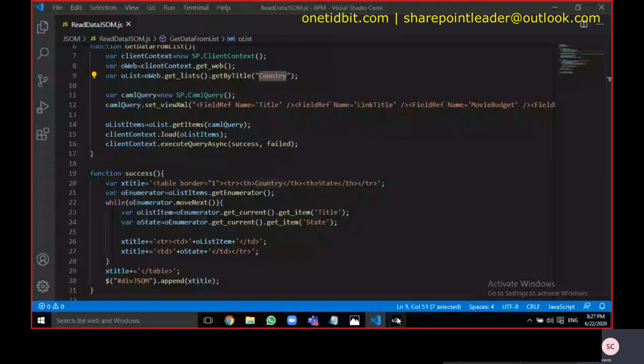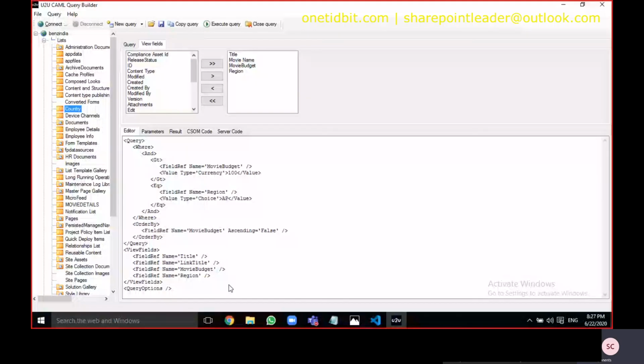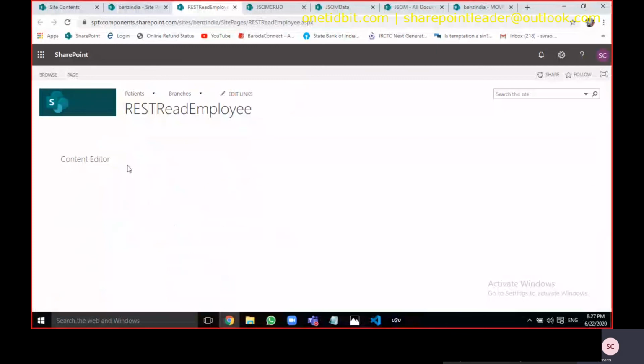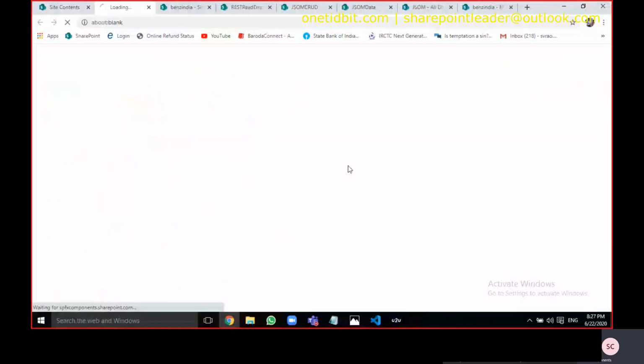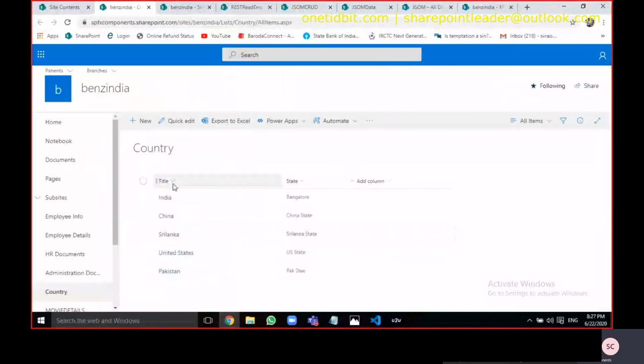So I'll take it for country immediately. So I'll take title. It was not there, so that's why it is showing empty. Title, state.